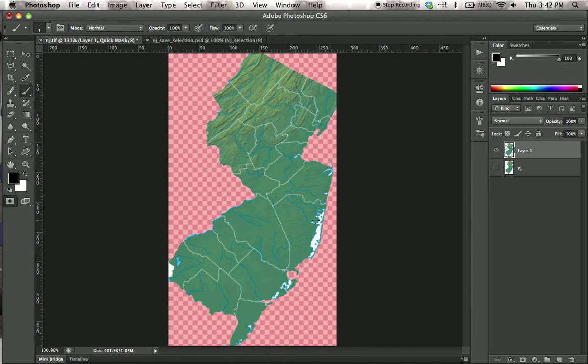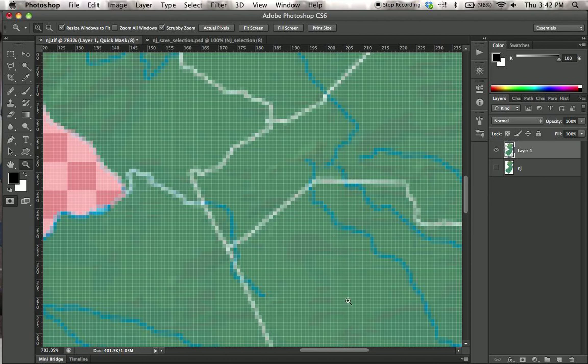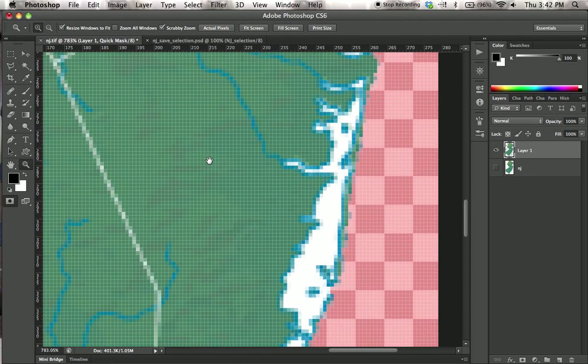Let's zoom in on this area here. I'm going to hit the Z key, and we're just going to go in like that. Now you can see here, just like the quiz. I'm going to hold down the space bar to get the hand tool, and then hit B to go back over to our brush tool. What you really want to make sure is that you're painting with black. One thing that's going to be on the next quiz is that black conceals and white reveals.